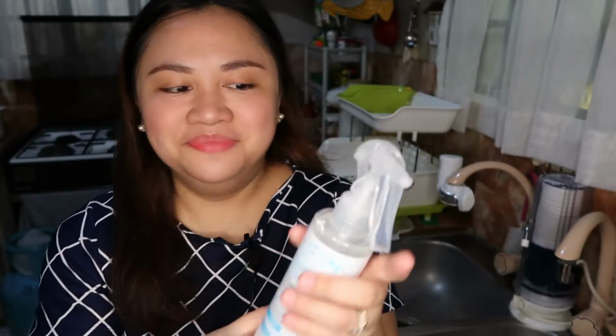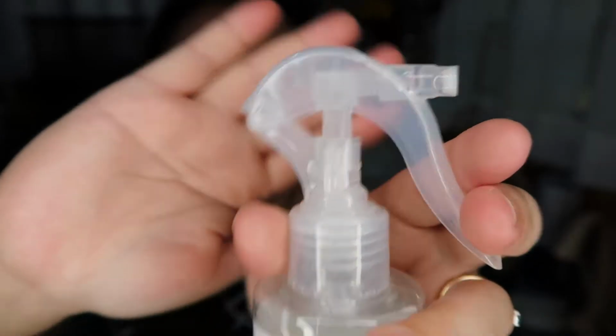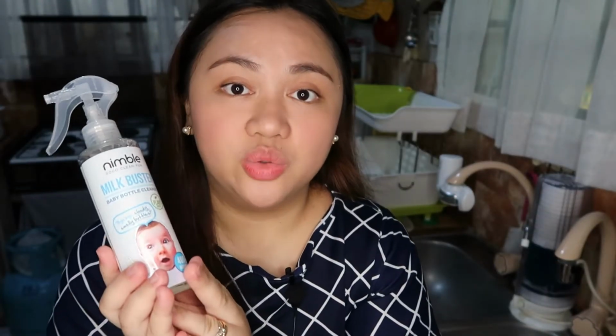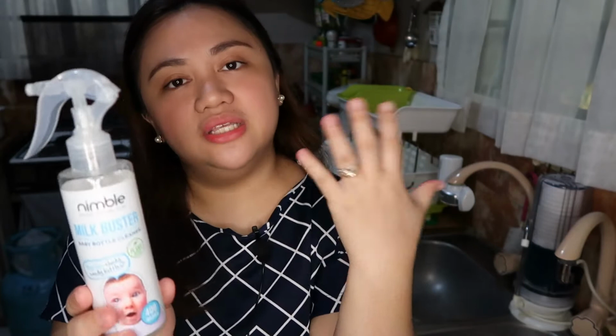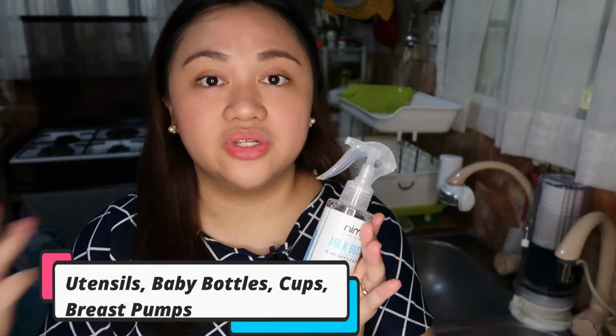So ang ganda ng nozzle niya and super easy to use and easy to grip din, lalo na if you have small hands like me. So yeah, ganyan siya. Madali siyang gamitin. And then the nozzle looks like this. And it can do 400 washes. And this can be used on baby's utensils. You can use it on bottles, cups.